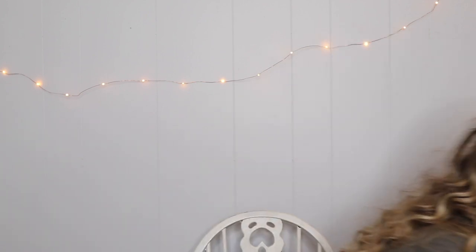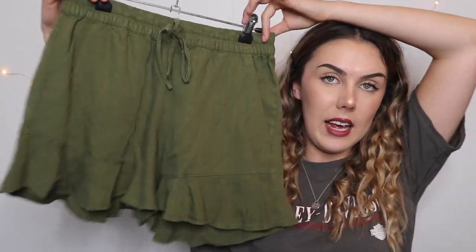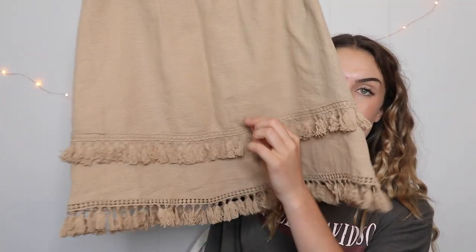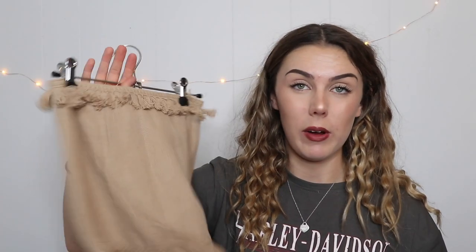For bottoms that I've picked up, I did buy this pair of olive green khaki shorts. They're just really loose fitting, so I think they'll be really good just for popping on over swimmers or going out for the day. It doesn't have a drawstring but it has a string at the front. They are a little bit loose on me, and that's why I got the little shoestring top because I thought they would go really nicely together. I also got a boho skirt - I don't really wear many skirts, I'm always a shorts person. It has this really nice tassel detailing and I thought it would look nice with a white top going out for dinner.